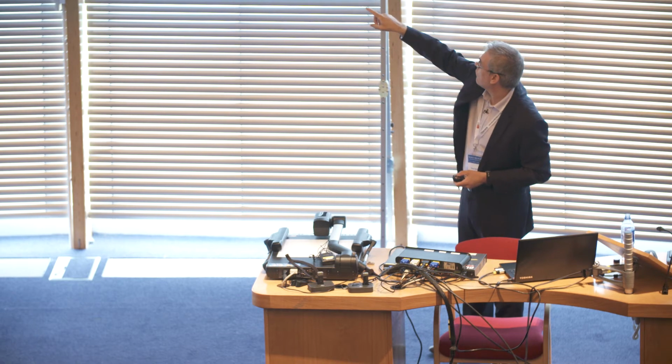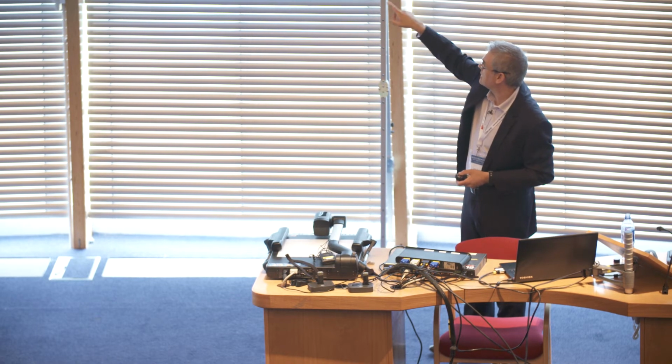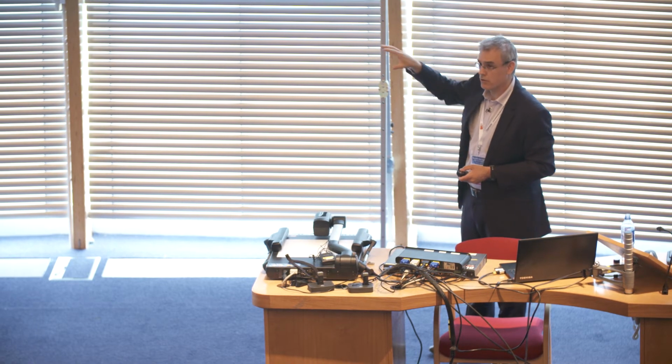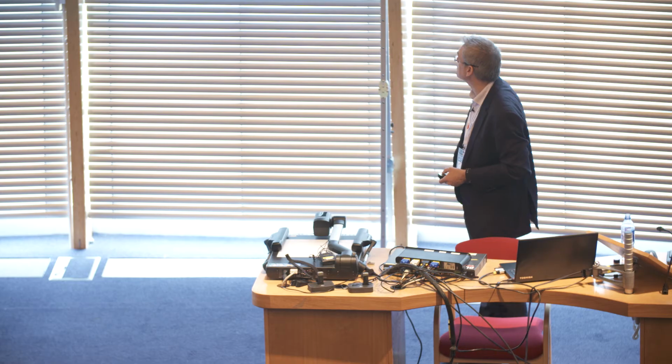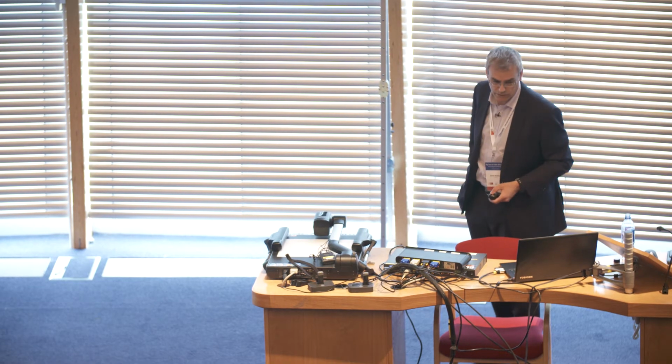And you can see that this was over a 90-day period, access coming from lots of different geographical places. And this is all successful logins. So this is people accessing your email. This is not people trying to access. This is actually people who have valid credentials for that portal. So that's where we're looking at there.